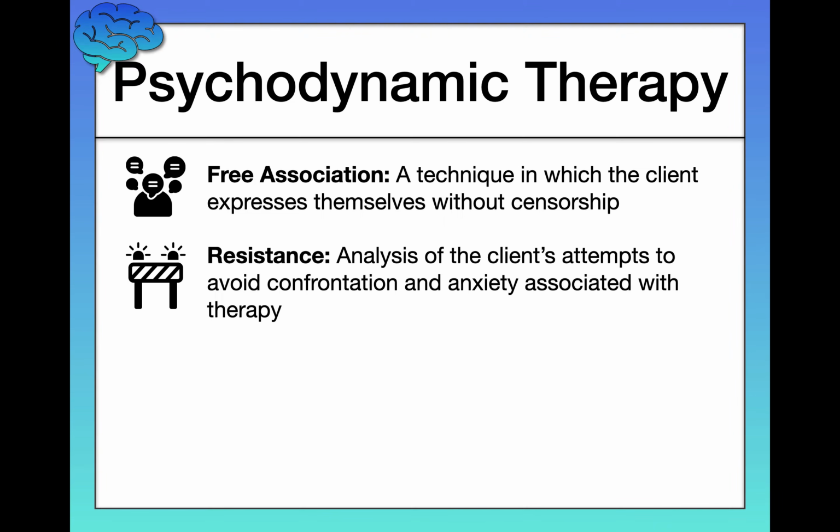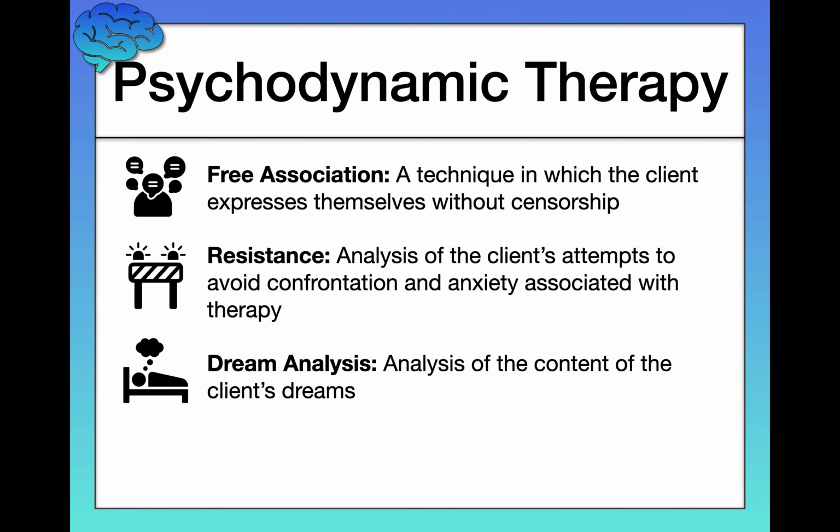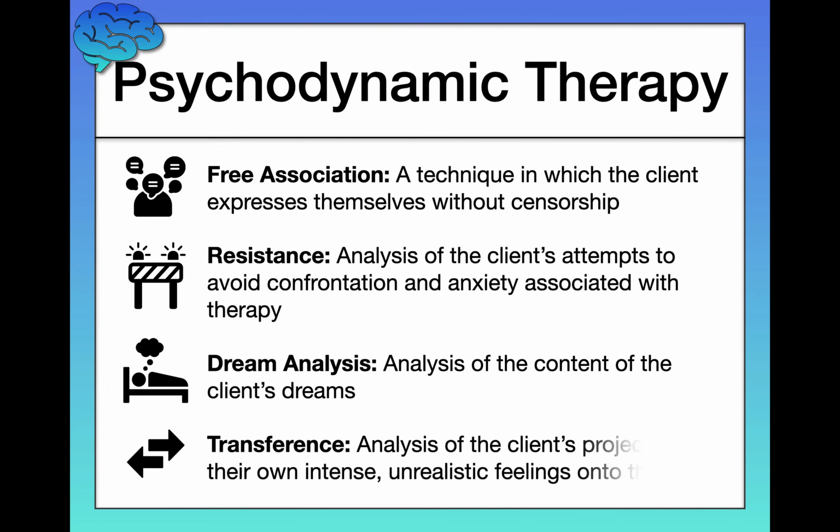Relatedly, resistance. Resistance often comes up during free association, as the person's ego might block them from expressing what they perceive to be unacceptable urges or painful internal conflicts. And a good psychoanalyst picks up on this resistance and challenges it. Third, we have dream analysis, which is exactly what it sounds like, analysis of the content of the client's dreams. What could they mean? And finally, transference.